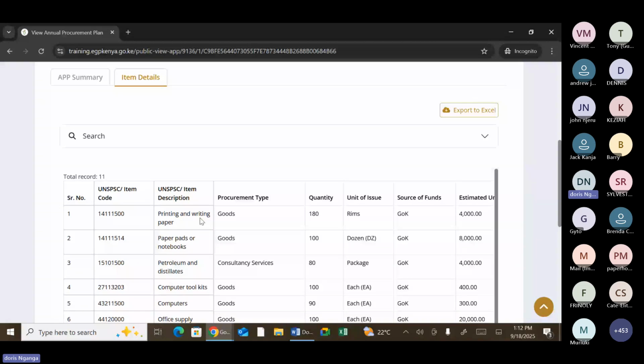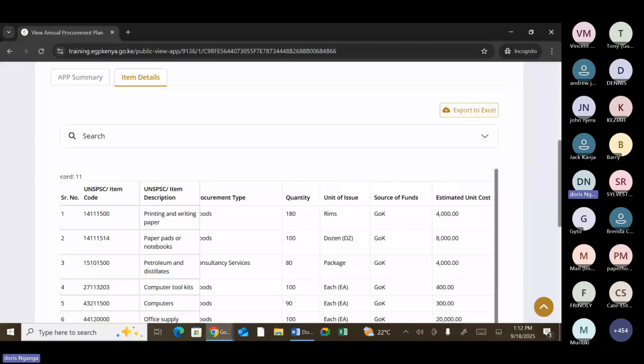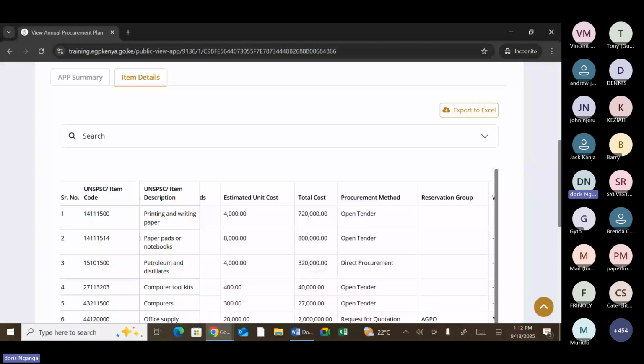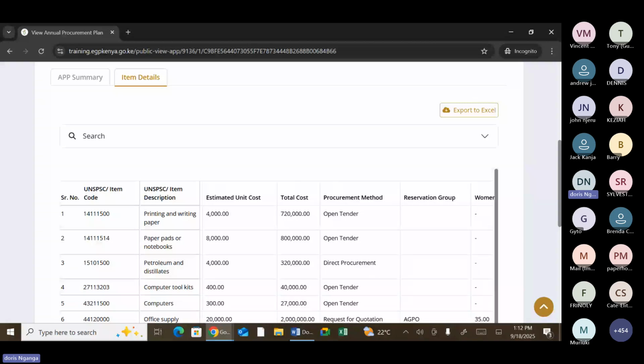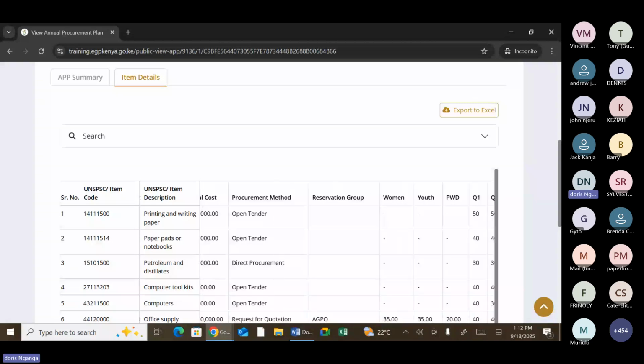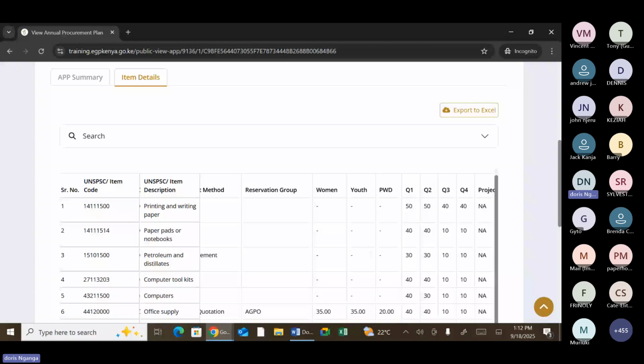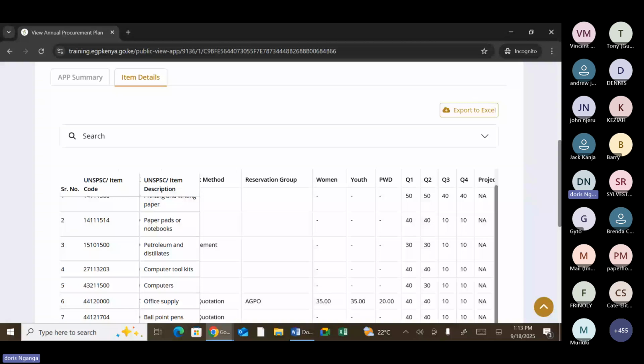Those are the quantities they require, the estimated cost, the total cost, the procurement method they intend to use, the particular reservation group, and how they intend to buy these items in the 4 quarters of a financial year.